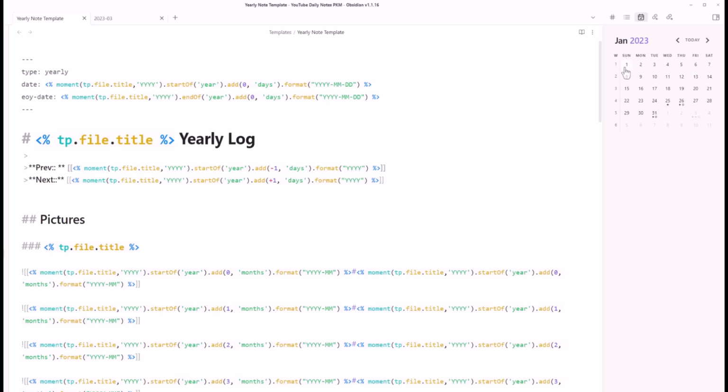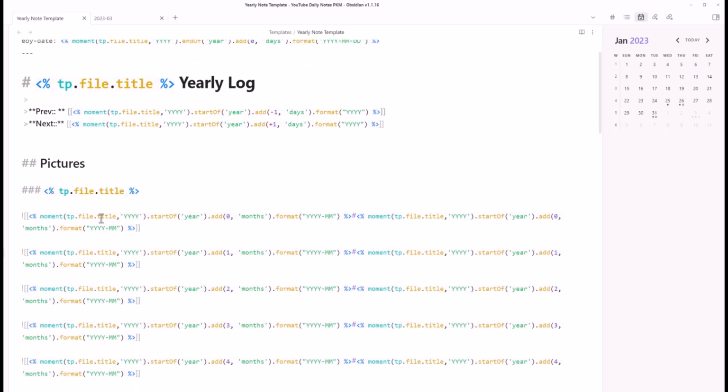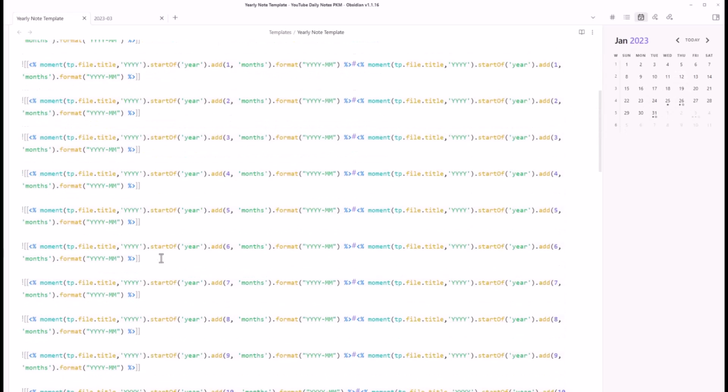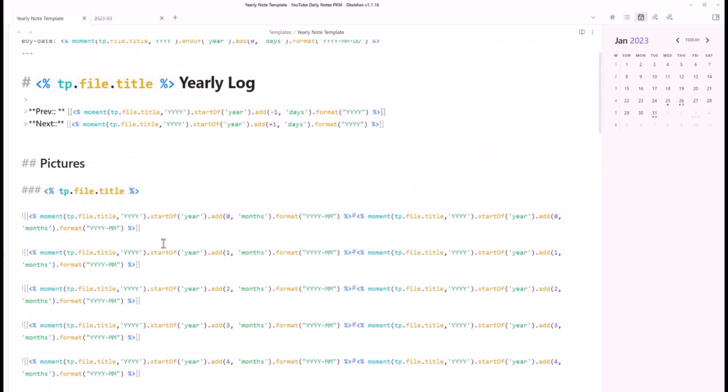So we know that we need to fill in every day for the week, for the month, in order to roll up to the yearly log. So if we did not, which this is a demo vault, and I do not have a lot of the things filled in, there would not be a lot of pictures for the months. And there are going to be a lot of areas which say you did not fill it in, this doesn't exist, but that's fine. In your vault, you are going to start anew and you are going to feel pleasure when you see all these days rolling up into your yearly note.